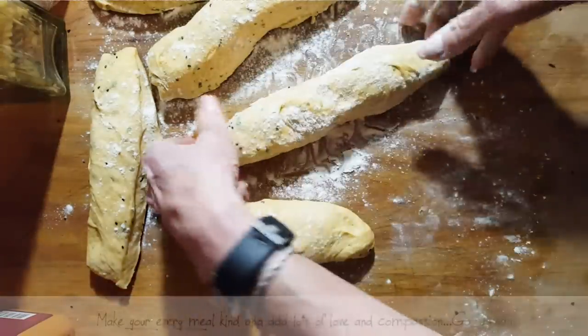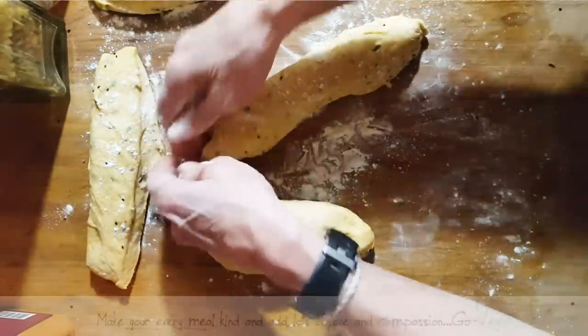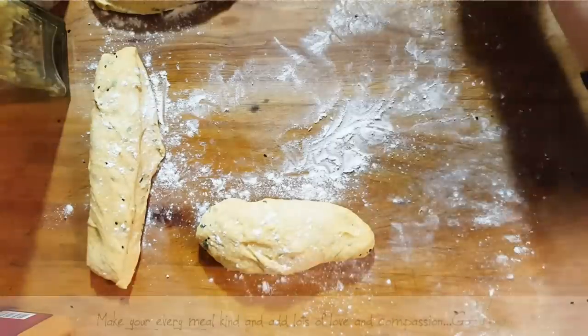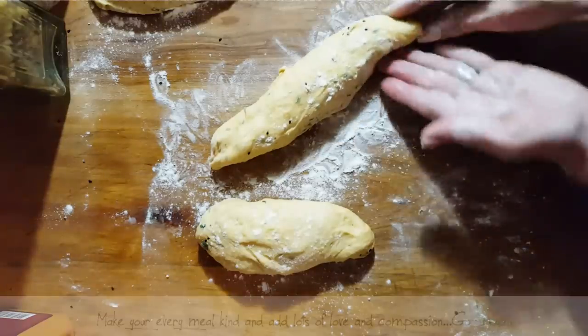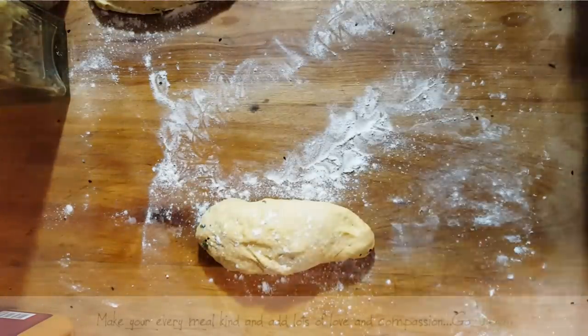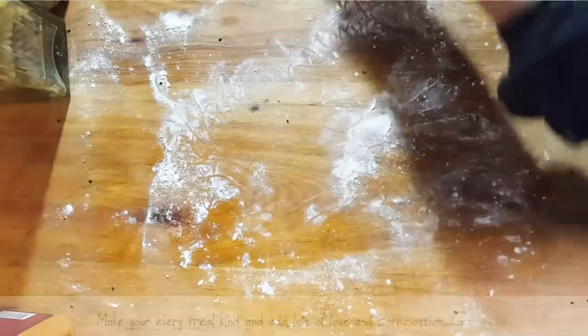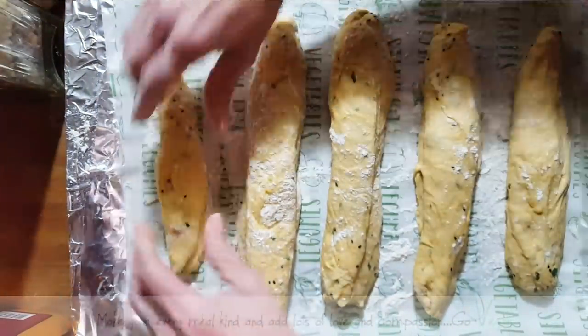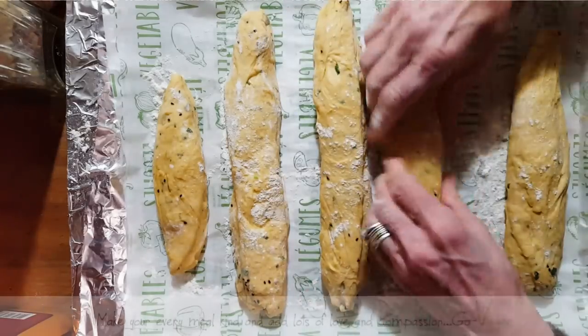You can make it pointier at the end. Just give it a little pinch on the end so it has a shape of a loaf or a bun. Little one. Okay, let me wipe this off. Okay, just to show you, there it is. Now we're gonna put this back in to proof, and we're gonna proof it for, I'd say, till it's double again.